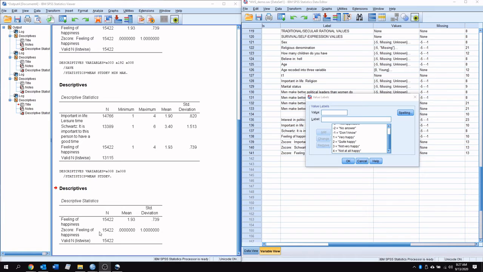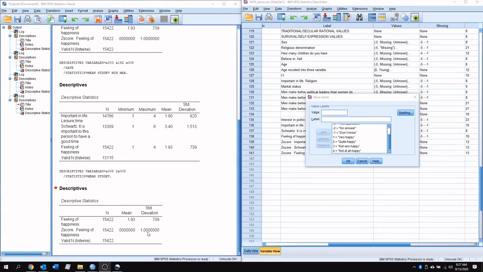Now if we look at the z-scores, we can see we have a mean of 0 and a standard deviation of 1. And this is in fact what you're going to see for every z-score you come across. In fact, that's what makes it a z-score. It's going to take whatever mean that we have and transform that to 0, and it's going to take whatever the standard deviation is and transform that to 1.